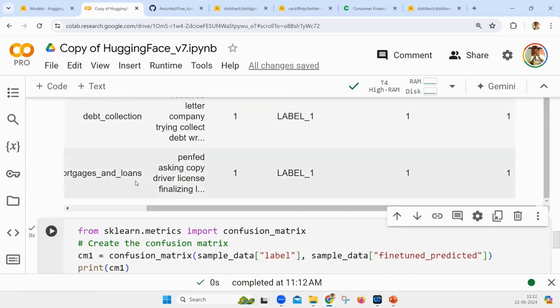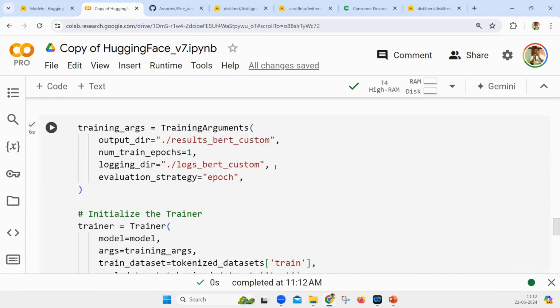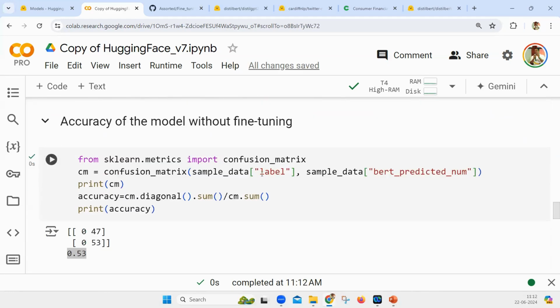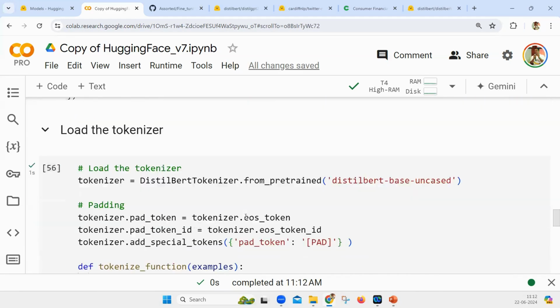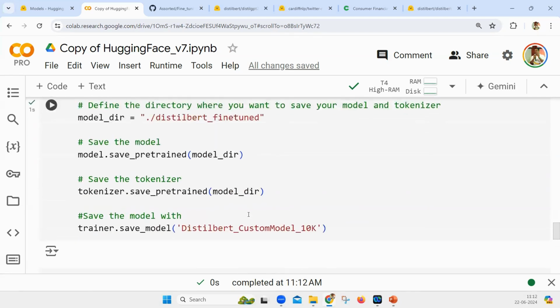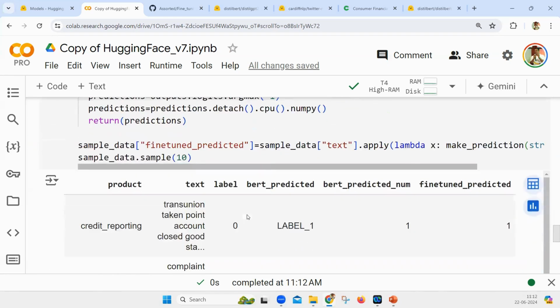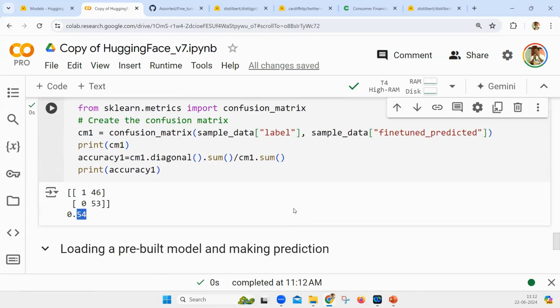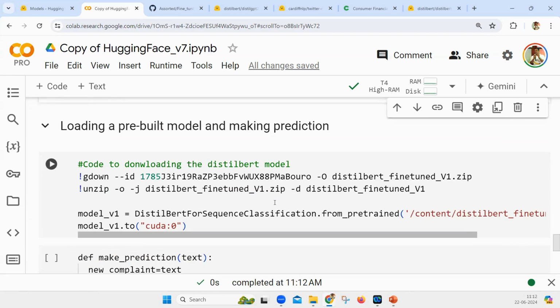Obviously, it will be very low because I have worked with only one epoch. More importantly, I have worked with only 100 records. By exposing 100 records, by working only on one epoch, I cannot expect it to give me very high accuracy. Try to start with 100 records, make it 1,000 records, 5,000 records, 10,000 records. And then once you give 10,000 records, if you run 4 or 5 epochs, then you may get a better model.